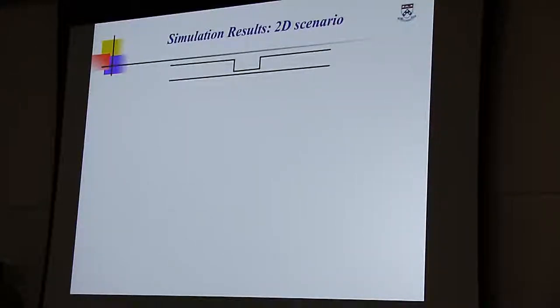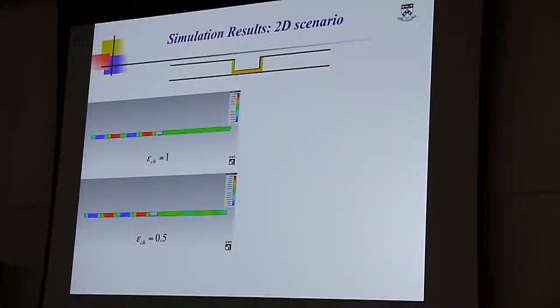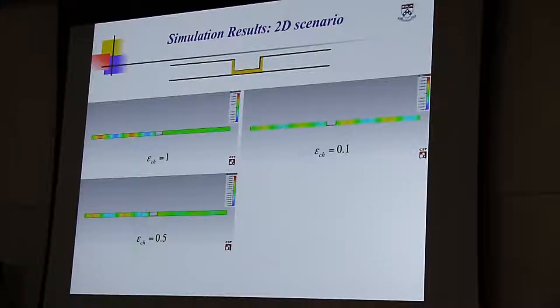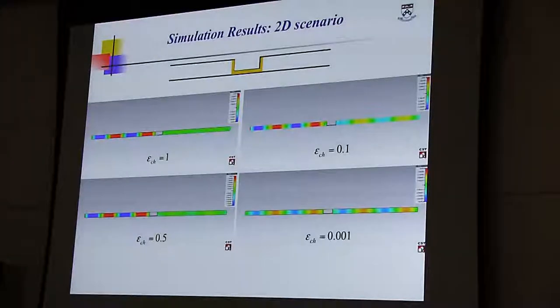So just to give you a feel for it, I'm going to show you an animation of the simulation we have there. So imagine that we have this waveguide filled with air. And you send the wave over here, you see all of it reflects back. And this is a very narrow boundary over here. So everything inside is air. Now what I'm going to do, I'm going to put the material there, and I start bringing the epsilon down, and then repeat the simulation. So I put it 0.5. You see, there's a little bit of wave starting to leak out. 0.1, more is going through. 0.001, all of it will go through. It's quite interesting how the wave actually tunnels through this, independent of this length.